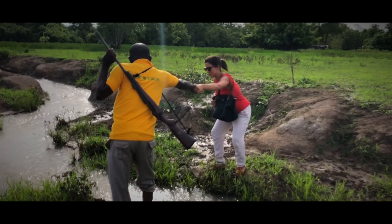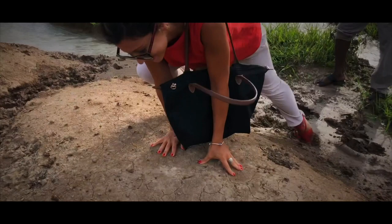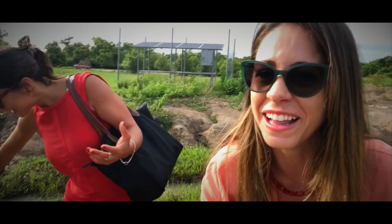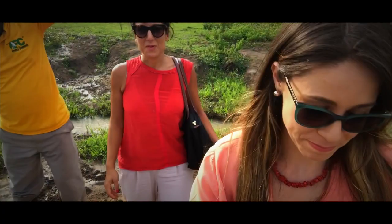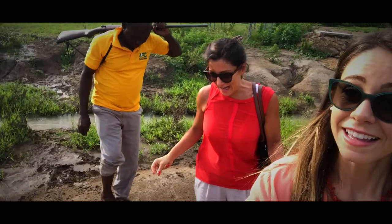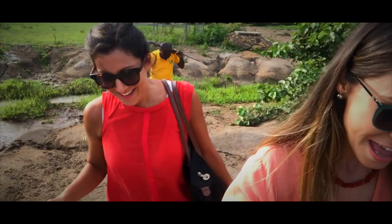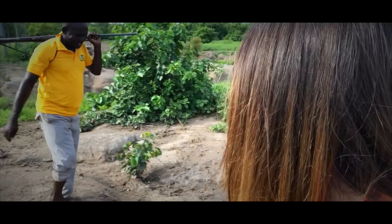You should have proper shoes in places like that. Guys, I'm feeling sick. He lost his slipper as well. You're supposed to have safari on the car normally. I'm crying from laughing. Yeah, we're not going out of the car. He lost his shoes. Where is your shoe? He has no more shoes and our sneakers are knee deep in the mud. I don't know where to wipe my tears away.